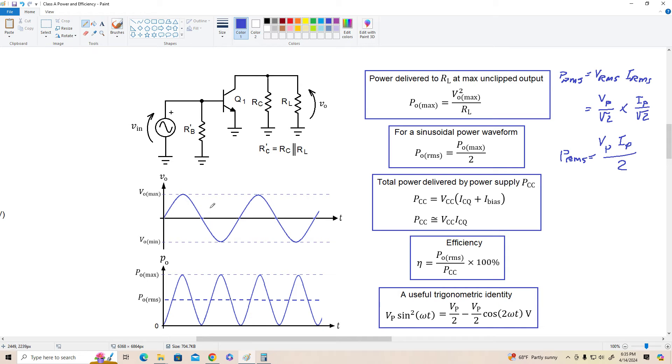Now let's take a look at our output power as a function of output voltage. Here we see if we're driving the amplifier to maximum output voltage we're varying from VO max to VO min. If we make a correlation between these waveforms, with zero volts out we have zero power dissipation in the load. As V out goes to the maximum we get maximum power out. Then as V out goes back to zero we get zero power out. When V out goes negative we still get a positive power out reaching a maximum when we hit our most negative V out value and so on. So we see that our output power waveform varies from PO max to zero and the RMS value is exactly in the middle, PO max divided by 2.